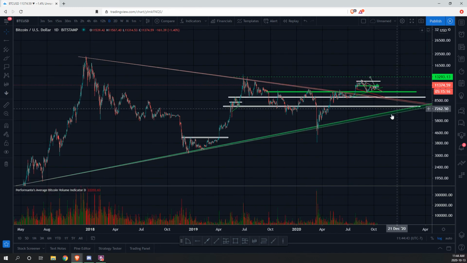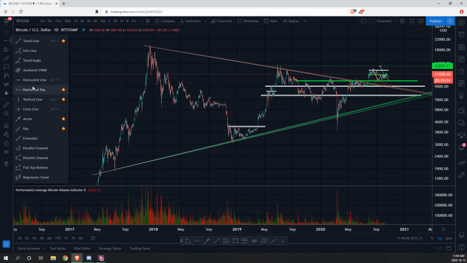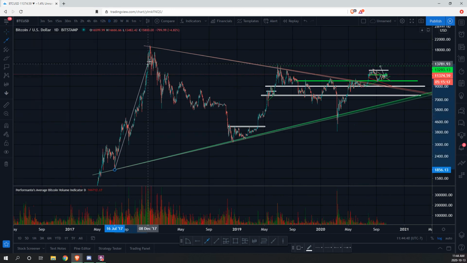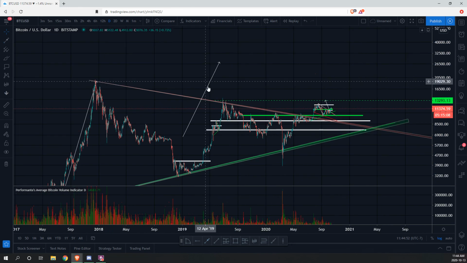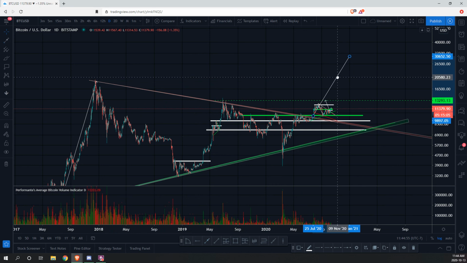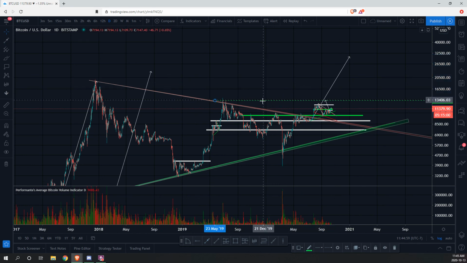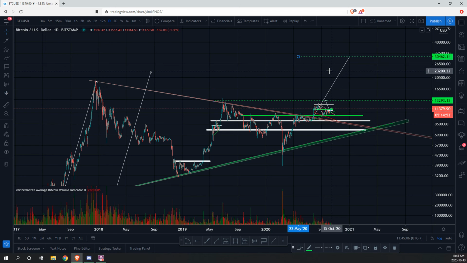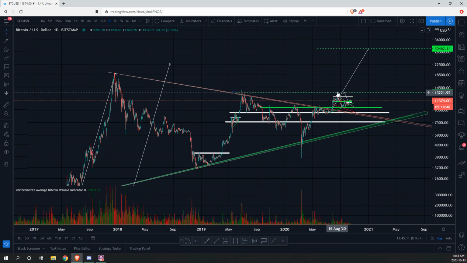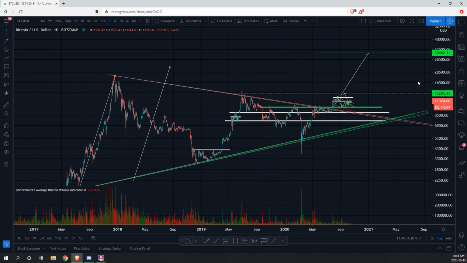We do see this major triangle right here, and this is going to be the large time frame position trading target that we're looking for, because it did break that major triangle right there, and it's going to be around 30. Let's get right there, and we can see it's around $30,000 to $31,000 is the potential next target, in my opinion, for BTC on a larger time frame. But on a smaller time frame, it's going to be around 13.3, 13.4.